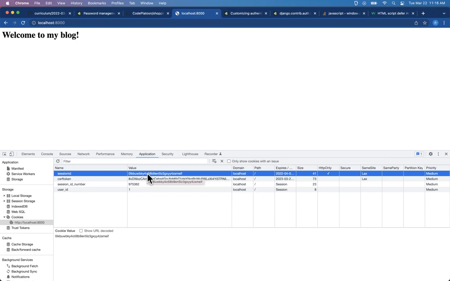And this is also what connects my computer with the user object in the database. So every time I send a request, Django is automatically checking this session ID and then confirming that, oh yeah, this belongs to an active session. And that active session corresponds to a user in the database. So Django looks up that user in the database and attaches it to request.user. So it's still using cookies, it's still using sessions. Everything that I showed you yesterday is still happening. It's just that Django is managing it for you automatically. Sound good?